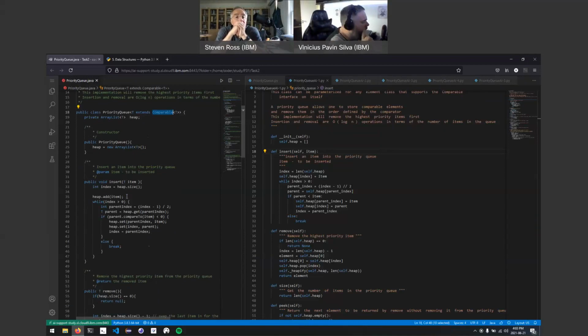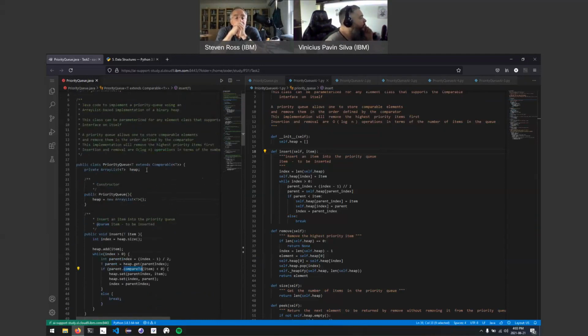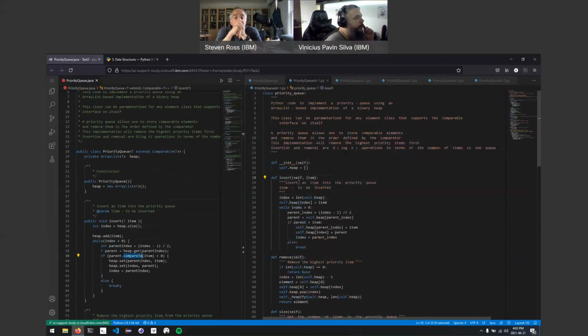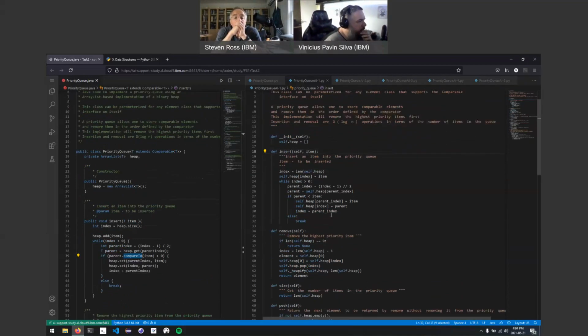Yeah, well, as I could see, the elements tend to be inserted depending on the comparator implemented on the Java object, which we don't have in Python. So how can I check this?